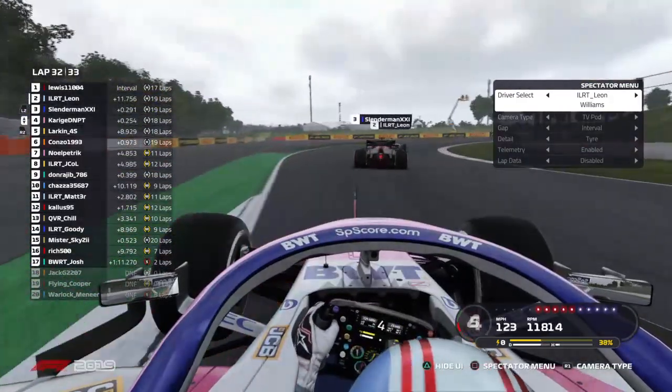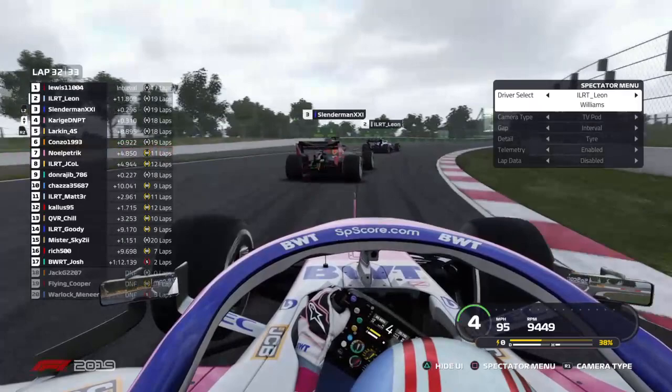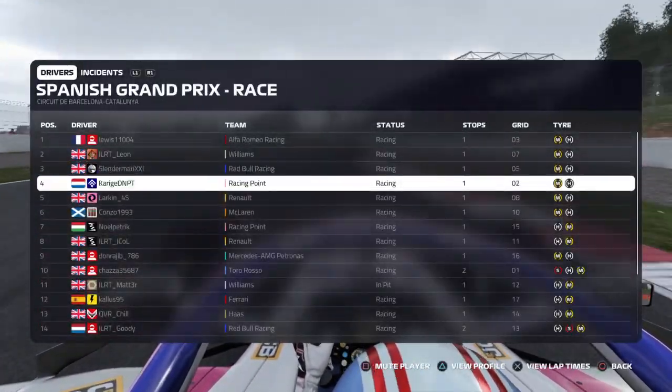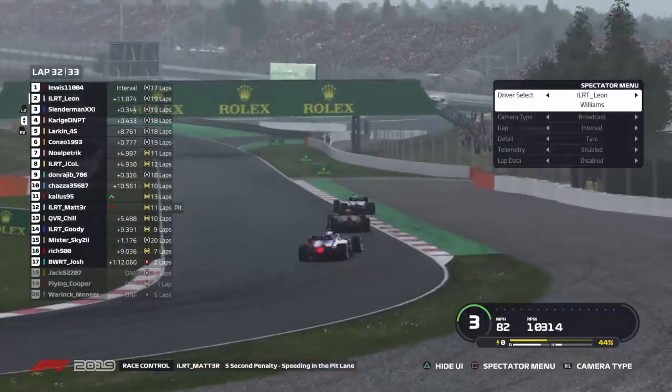As he just wants to hold on maybe for that P4, as he kind of accepts maybe they may not be able to get that position. Let's have a look at the penalties of the top 3. Has Carriage got any type of penalty? No, he's not, so it's only Slenderman who's actually got a penalty.